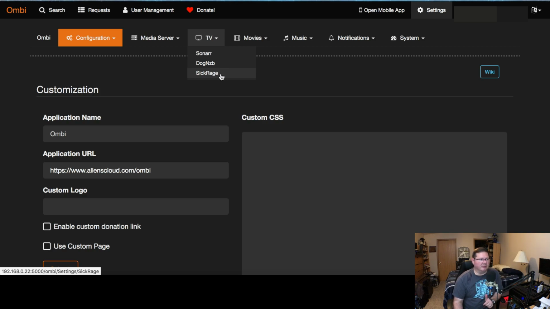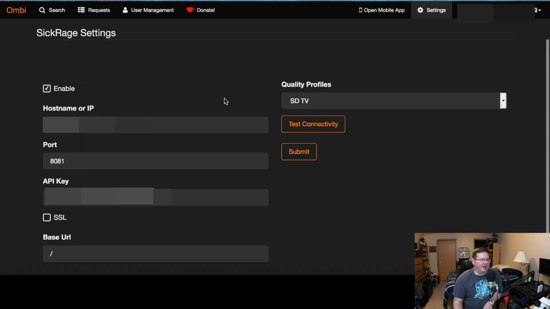It takes a little bit of tweaking. The important bit in setting up Medusa in the Sickrage template here is to use one singular slash right here in the base URL. If you don't come in here and put that there, it will not work.